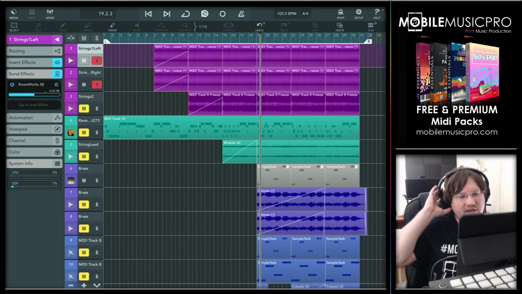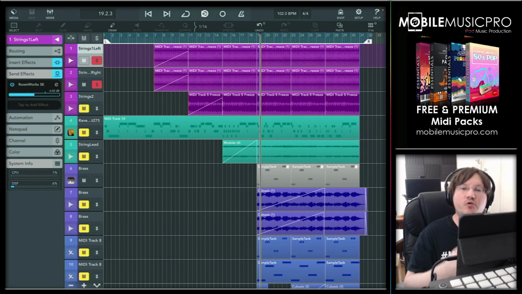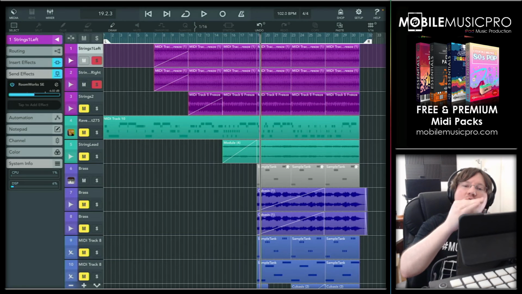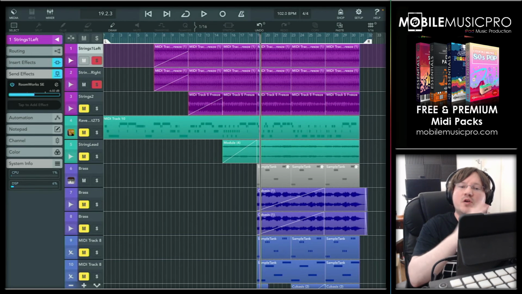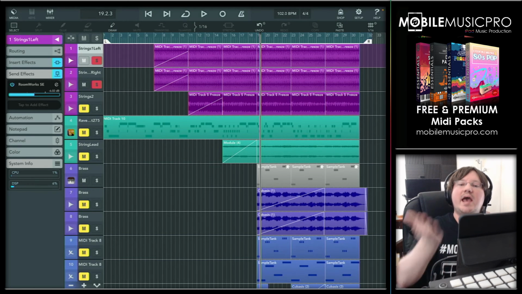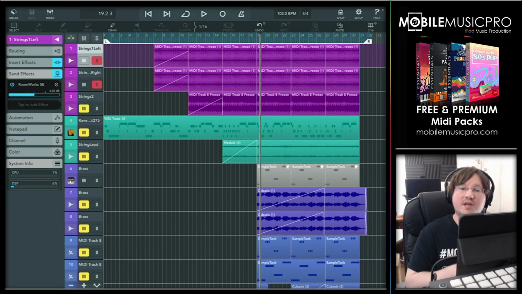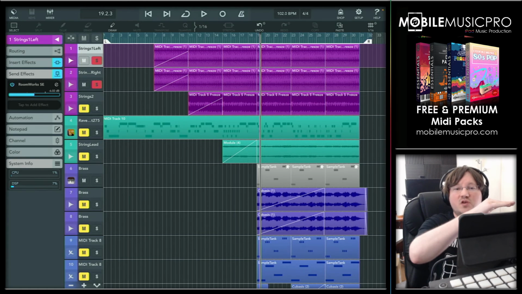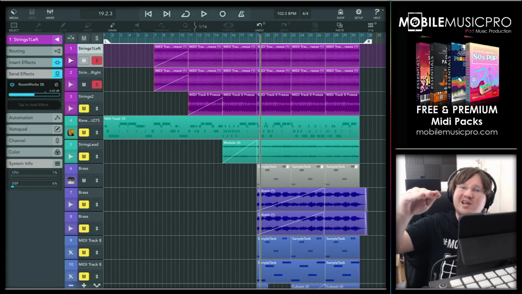Now, in these cinematic type pieces, what you want to do is generally create a homogeneous sound. And what I mean by that is make sure that all the instruments together create this beautiful wall of sound, where no single instrument is poking out from one another. Now, to do that, there are several different techniques in addition to just your basic EQing. And one of those ways is to make various instruments ebb and flow. And this is a really important technique when it comes to strings, because if the strings are just playing that same velocity all the way through, it's going to sound fake.